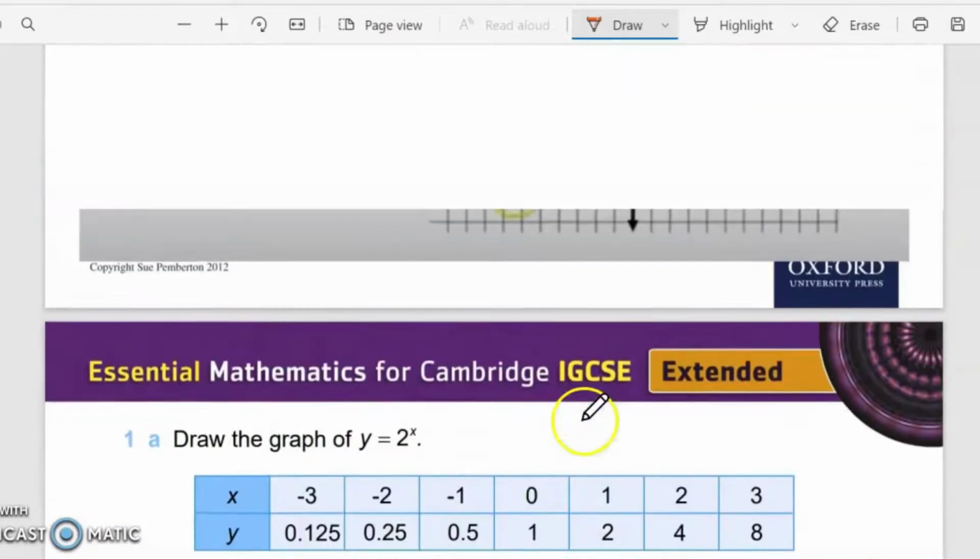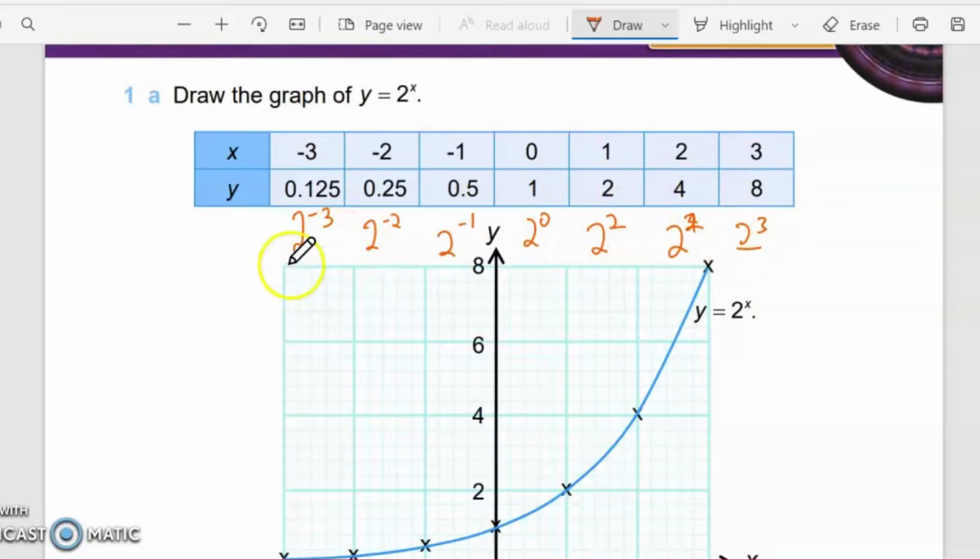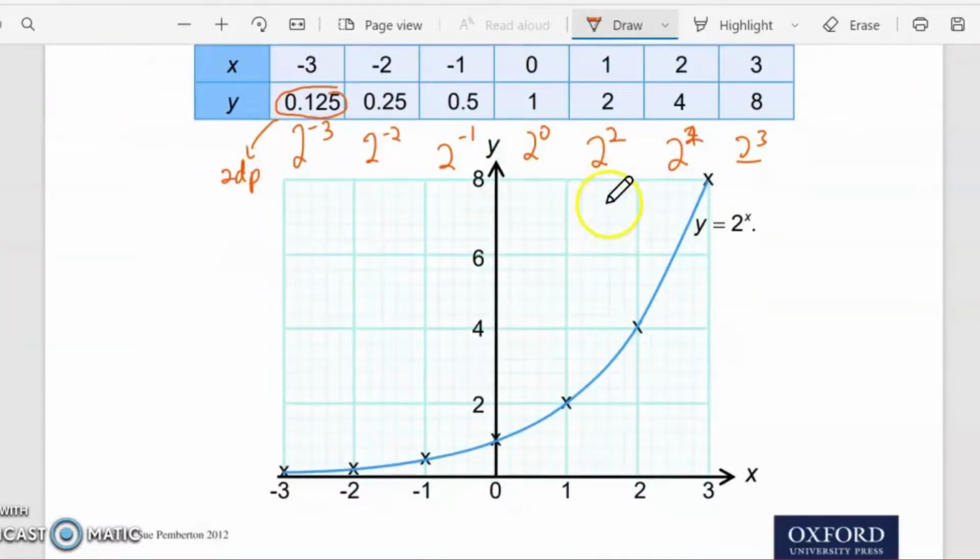As before, you can see how to draw the exponential one. Bila kita masukkan value x, like say 2 to the power of negative 3, we end up with this value. And then 2 to the power of negative 2, we get this one, 2 to the power of negative 1, and then 2 to the power of 0, 2 to the power of 1, 2 to the power of 2, 2 to the power of 3. So you get the value of y. Okay, bila nak plotting, biasanya kita akan ambil 2 decimal places. Sebab apa? Because on the graph paper, paling maksimum kita boleh bacaan dia ialah 2 decimal places.